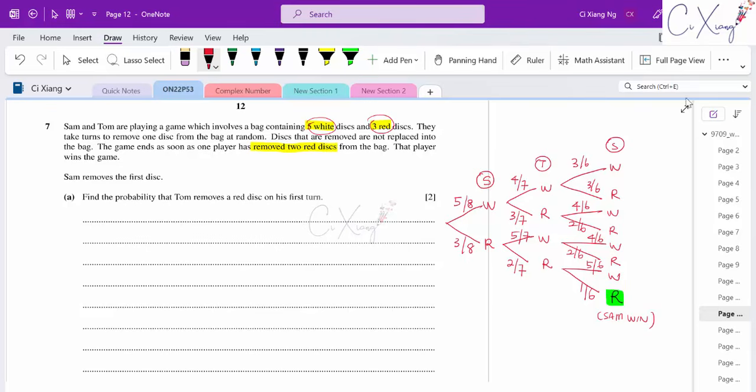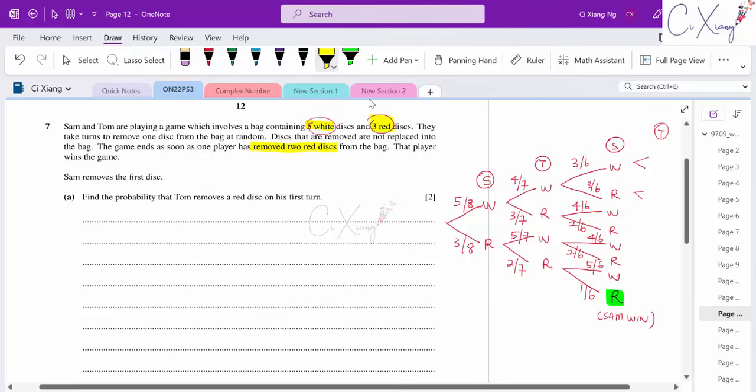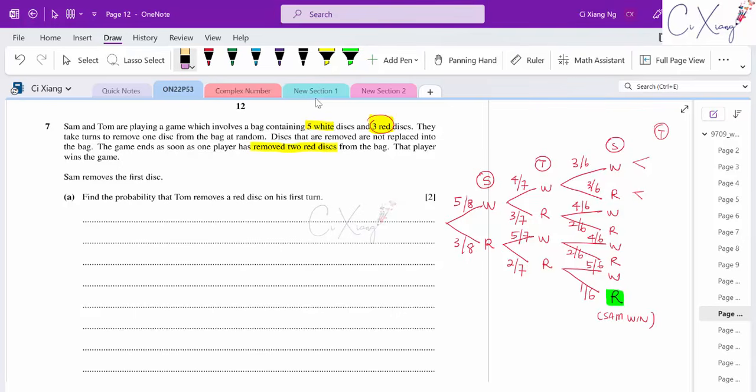Of course, if you want, you can still continue to draw the tree diagram further, where the next turn will follow, but I feel that there are too many branches, so I don't really show it. Of course the game can continue until one of the players wins. And please take note that we only have 3 red discs in total. Therefore, you need to consider very carefully when you want to include all the probabilities in the tree diagram here.